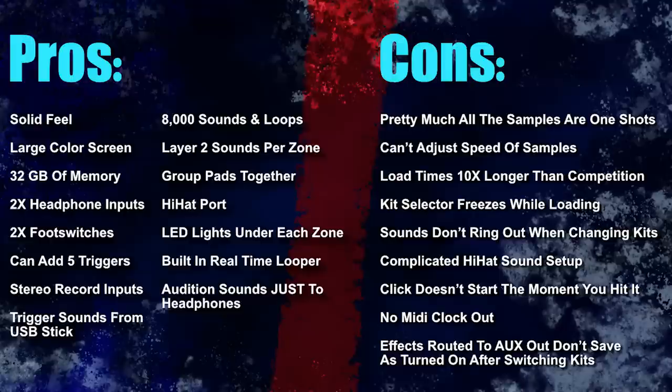So taking all the pros and cons into consideration, I gotta say I've walked away really impressed with this new multipad from Alesis. They have majorly stepped up their game. This new multipad is like three generations above what their previous pad did. It's got a lot of unique strengths, a lot of unique features that can't be found anywhere else from the competition. Now, of course, it's not perfect.